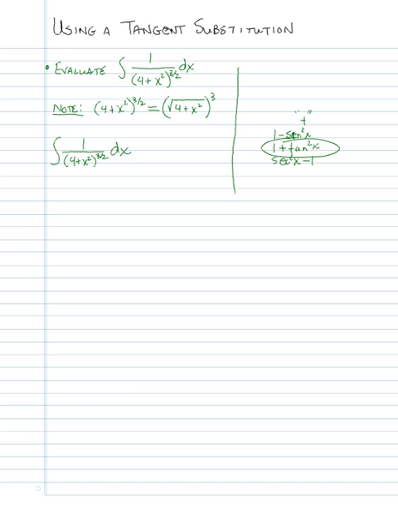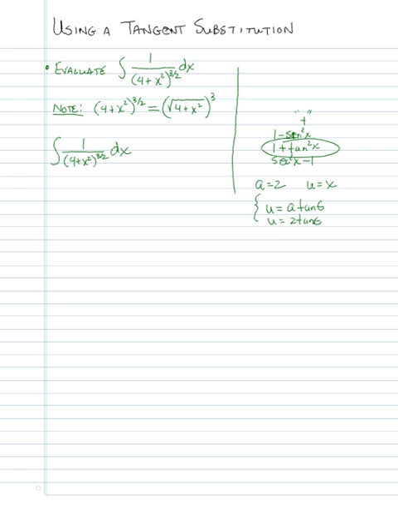By prescription here, let me go back. By prescription, that is, we have an a squared plus u squared. And so we understand that the a would have to be 2, since we have a 4, a squared would have to be 4, and our u would have to be x, because we have an x squared, and we need to write that as plus u squared. Now, what the problem tells us to do under these circumstances is name u as a times tangent of theta. That's what it tells us to do. And so in this case, that would tell us that u would have to be 2 tangent of theta.